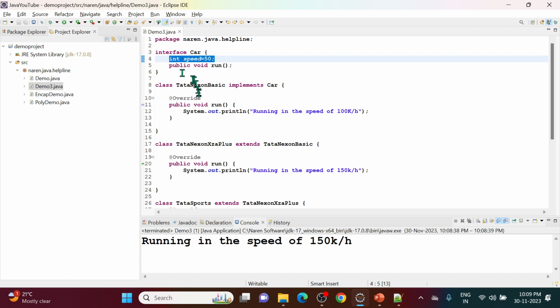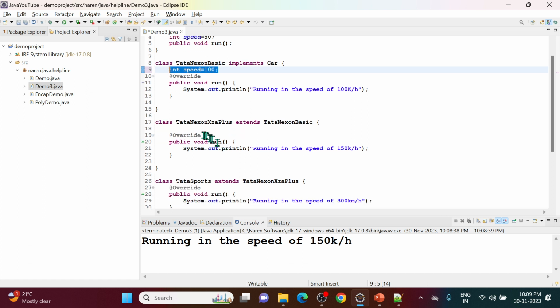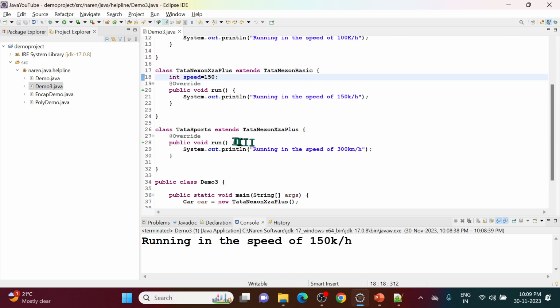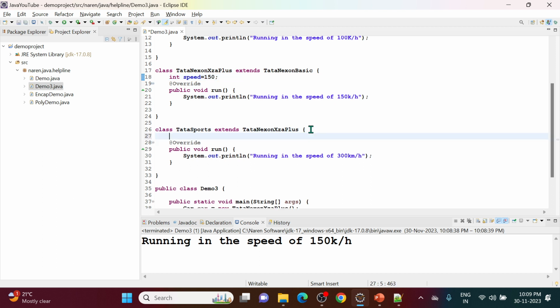And what we did, we increase the speed slowly to 100. And in XZ plus we set the speed to 150. And here in the sports we increase the speed to 300.